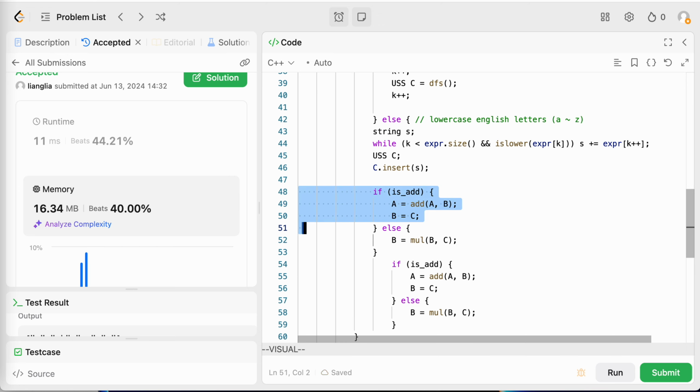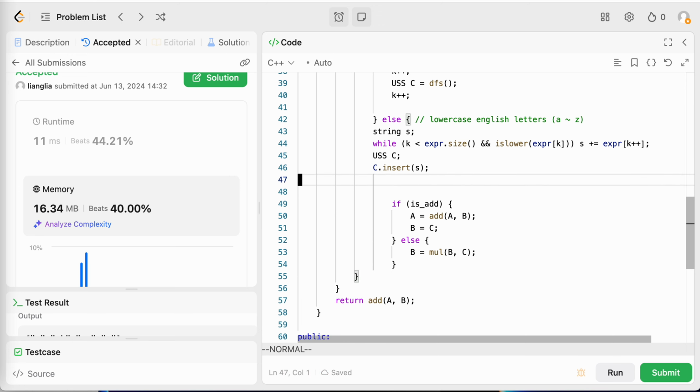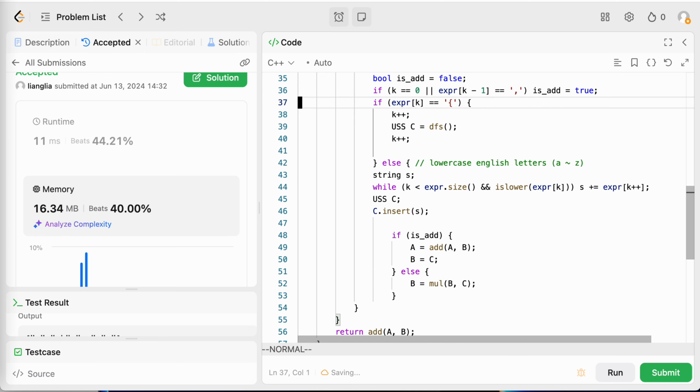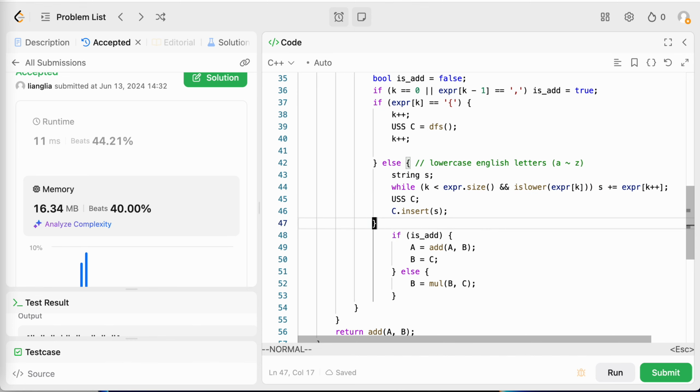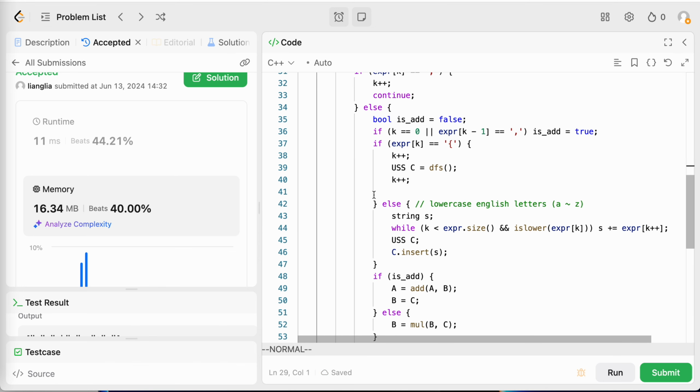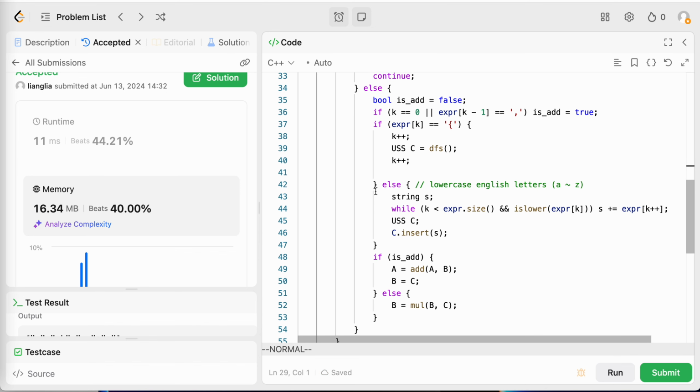And we don't need this part, right? And we make the format better. So there's the end of the curly braces. And this looks better, right? Less duplicate code. So we first decide whether it's an add.